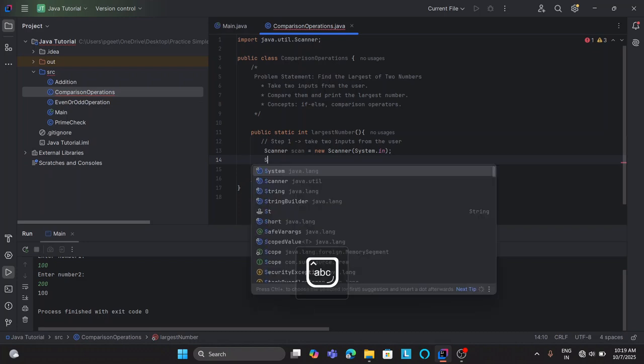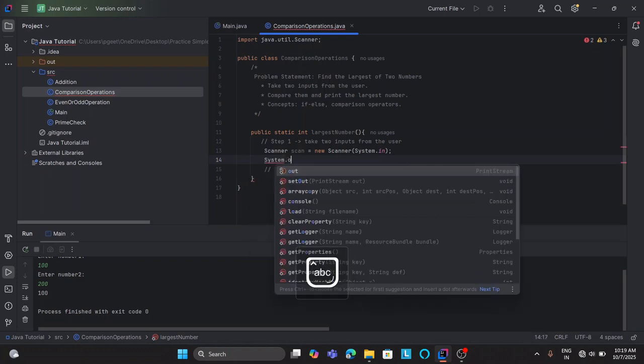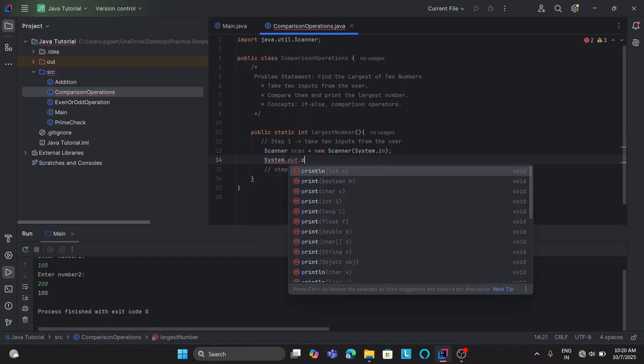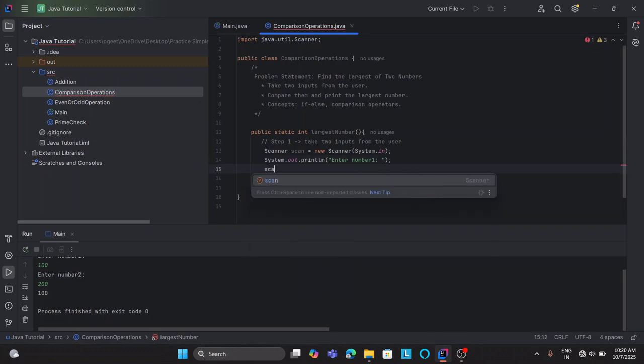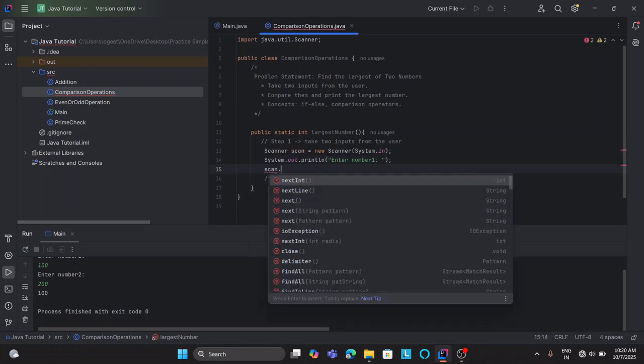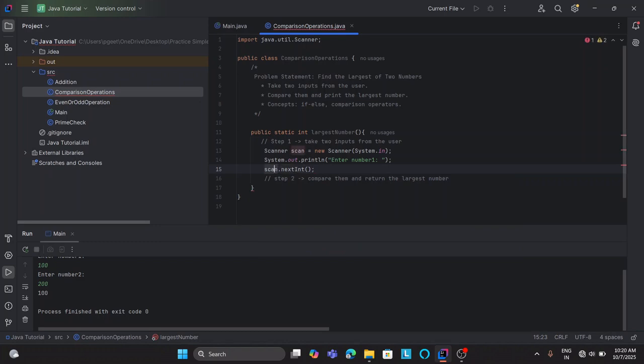Before that, just print the message System.out.println, enter number 1, and take the input from the user, nextInt.